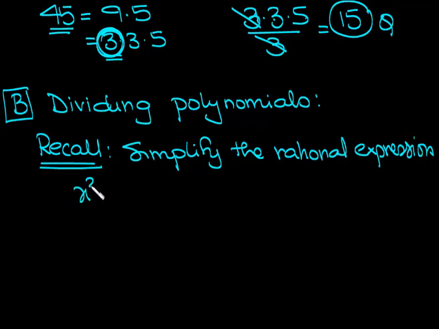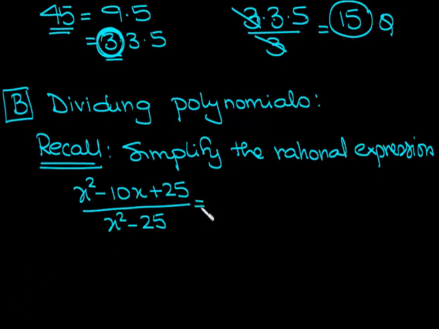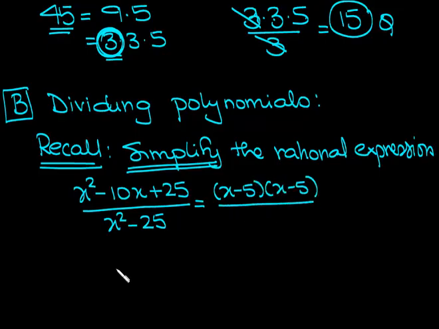Let's say they gave us x squared minus 10x plus 25 divided by x squared minus 25. The way we did this problem, simplifying basically meant make it simple. Get rid of the excess baggage, make it easier to look at. I can factor the top, we get x minus 5 and x minus 5. You can do that using the factoring that we learned in chapter 1.